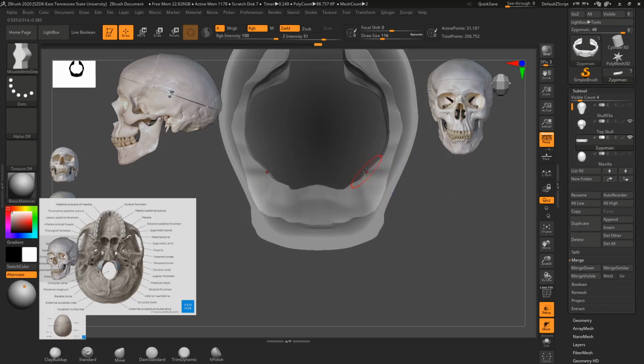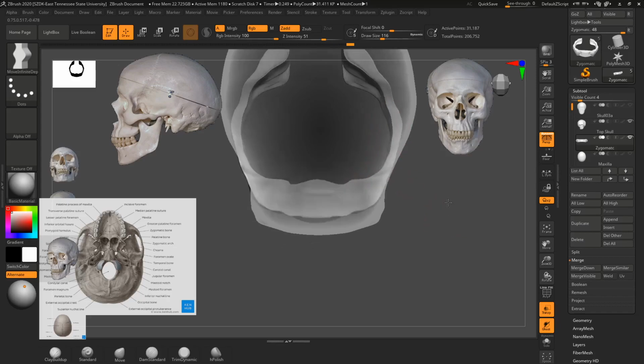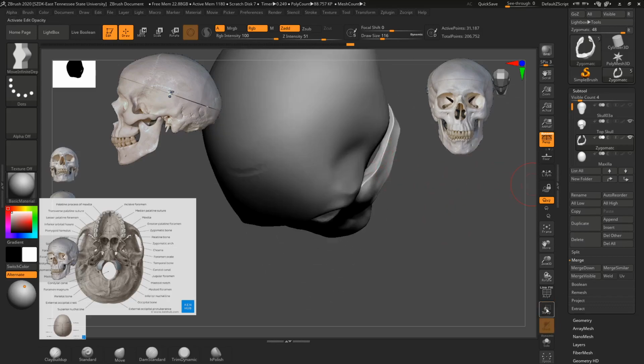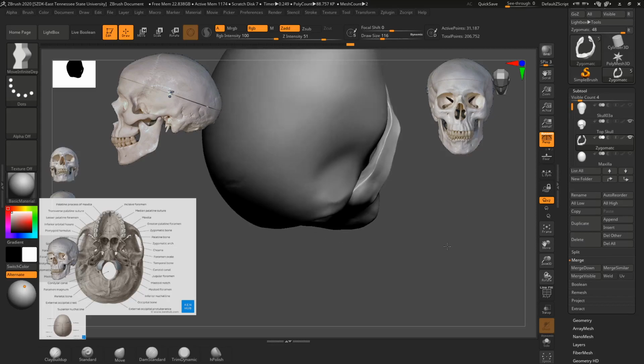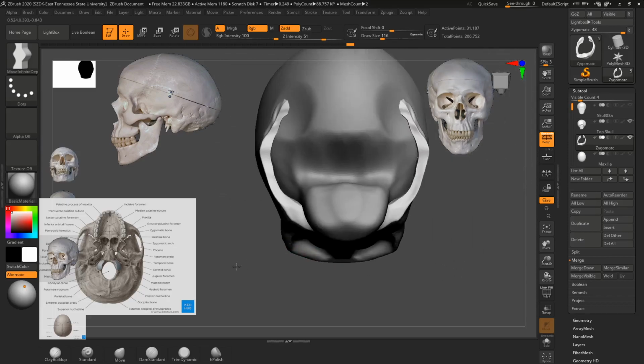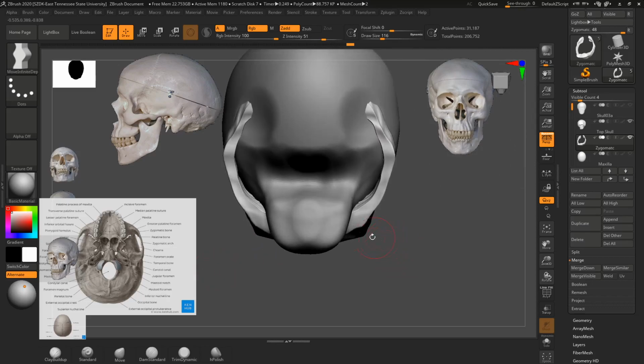One moment. I'm trying to separate that section. Now it's showing up. That's good. That's what I wanted. So it means I think the skull, the parietal, needs to be narrower.